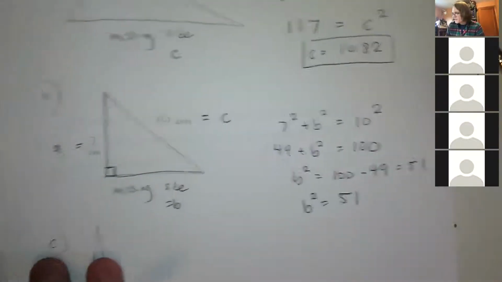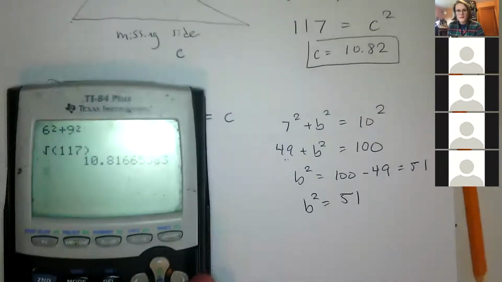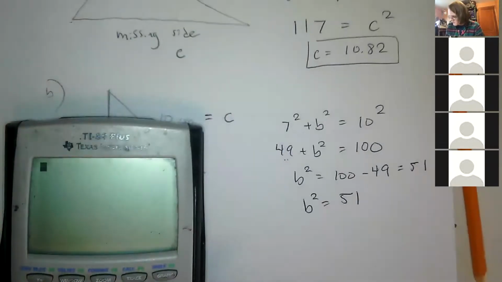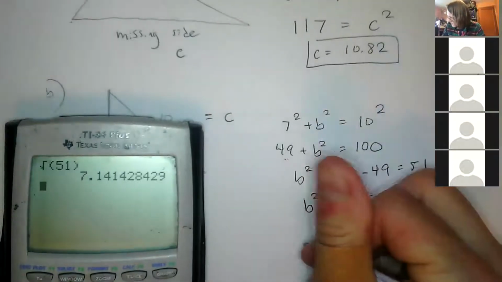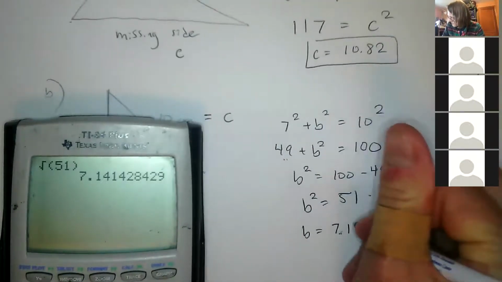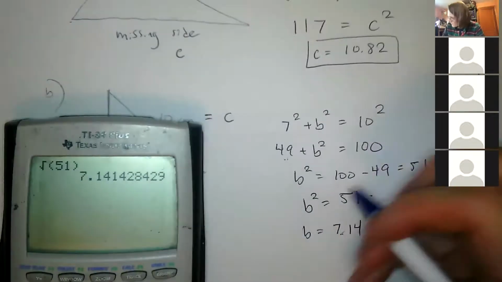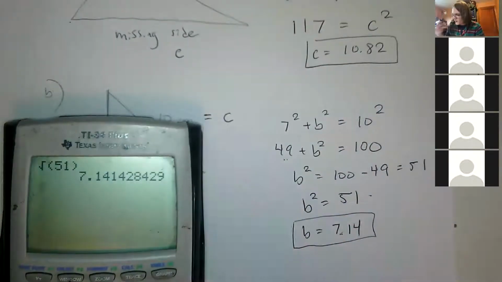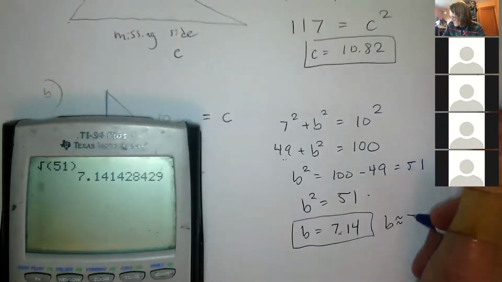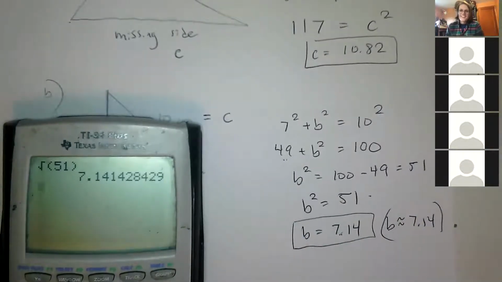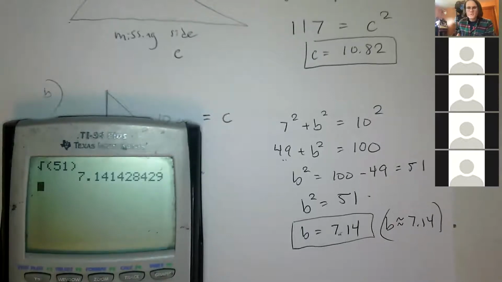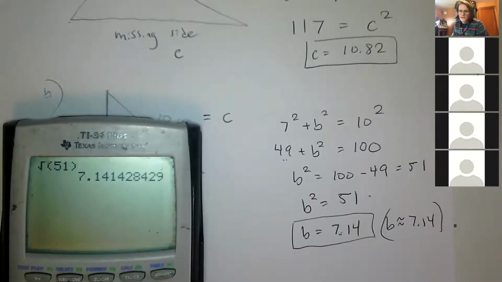And now we just use our calculator to compute the square root again, because it's not going to be terribly pretty. So it's second square root of 51. So it's 7.14. So b equals 7.14. And we're rounding. If you want to be really precise, when you round, you can put a little squiggle. You could do b is approximately 7.14. I'm not going to take off points if you put equal to 7.14, because strictly speaking, it's not equal to 7.14. We rounded, but it's close enough.